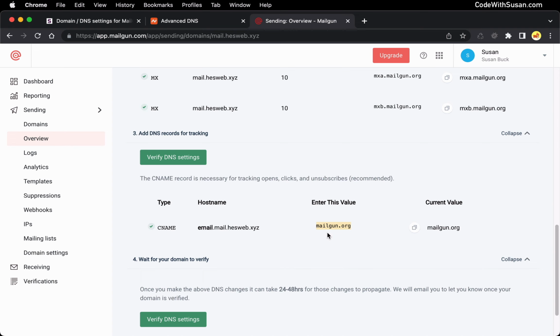Because all too often we go through and we set things up really quickly without necessarily understanding what it's doing. And most of the time that's fine, but occasionally we might run into problems or we might have deliverability issues down the road. And understanding what these behind the scenes settings are doing can be helpful in troubleshooting those issues when they arise.